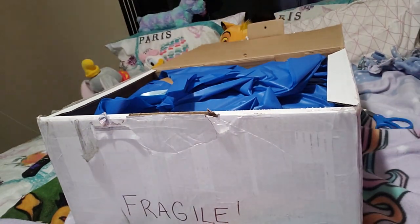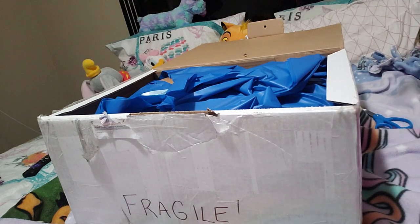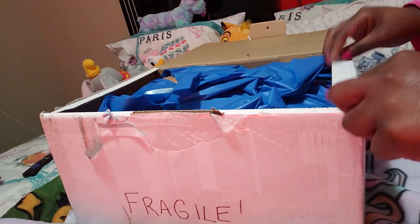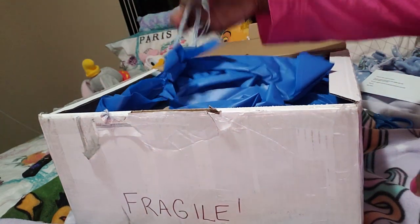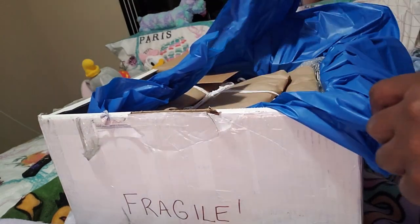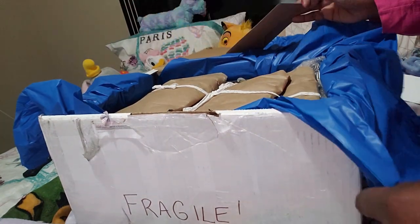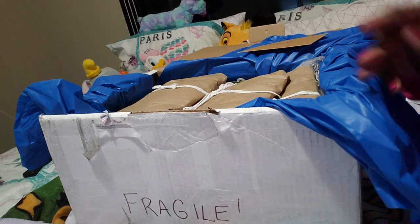And then there was a note in here that the artist wrote for the post people, in case they had to open it up and go through it. So I'm thankful for that. I'm not sure if they did, because I don't know what this box looked like prior, but he still arrived decently, so it doesn't look like they did too much damage if they did open it. I think they just took her word for it, which is great.